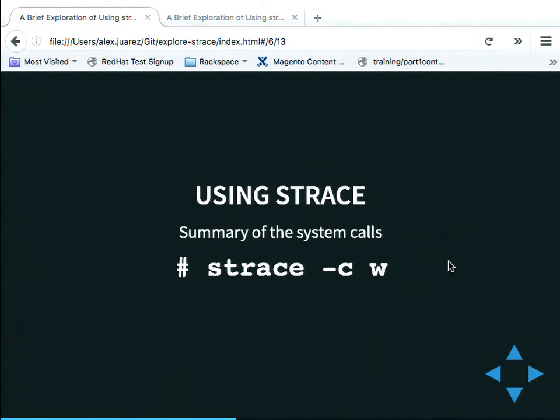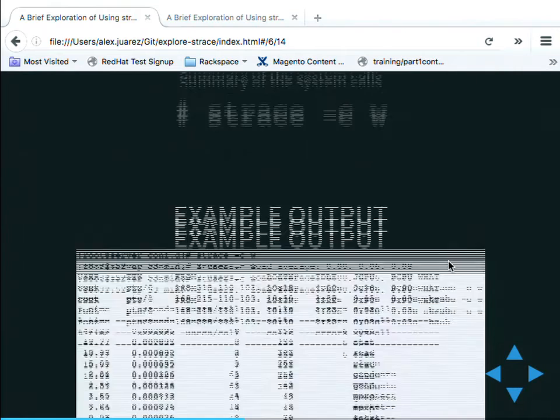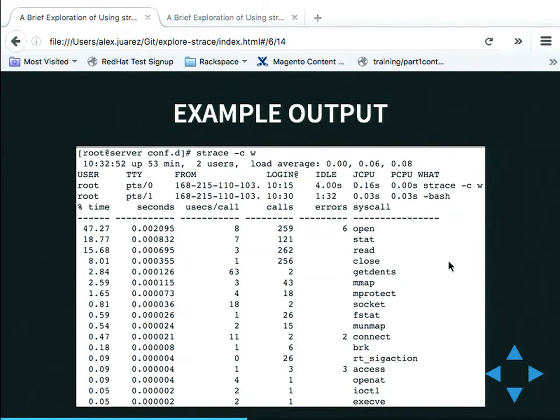Okay, so not only can we use strace to just display all of the system calls, we can also get a summary: strace -c to count up all of the system calls, and it looks something like this. We might use this when we're not sure where to start looking at a process. We know the process isn't working quite right, or it's kind of funky. We'll look at this first and say, well, if you're spending most of your time in opens, let's begin looking at just the opens.